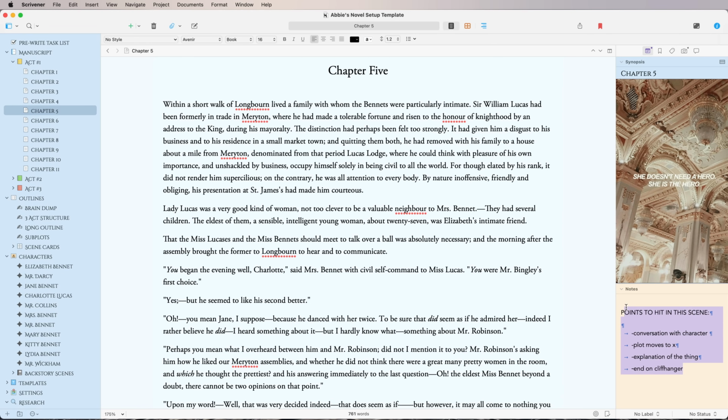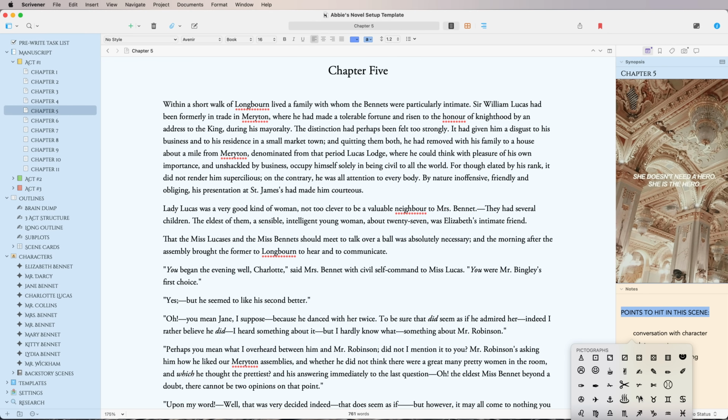So let's say you have a quick little bullet point outline of what needs to be written into this scene. You can make this look way cuter by just changing a few things. So first thing I'm gonna change is I can highlight this header text. I'm gonna highlight it with like a nice blue to match our vibe. And I'm going to change the bullet points to be pictographs instead. Let's just do like this sideways pencil. Okay, and I'm gonna change the color of that because I can. I'm gonna change that to blue. And I'm gonna just copy that over for the rest of my bullet points.